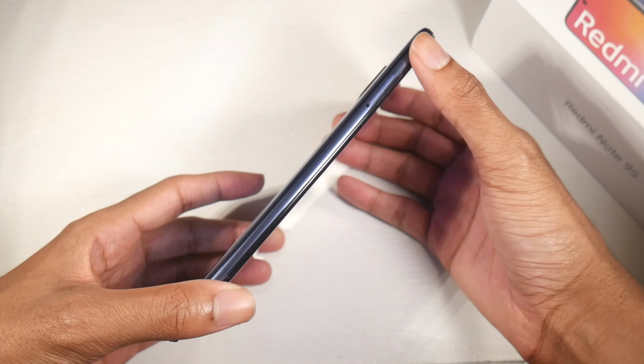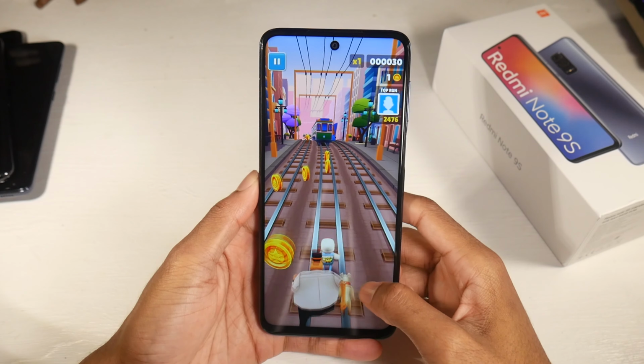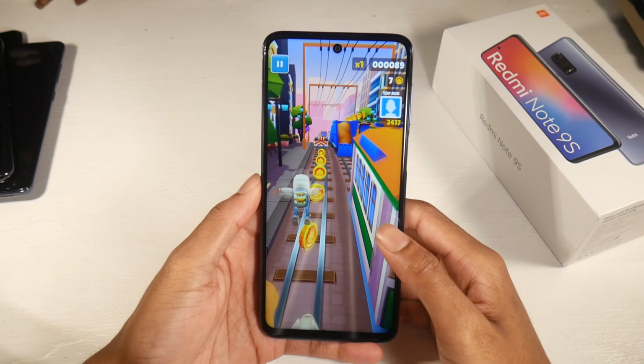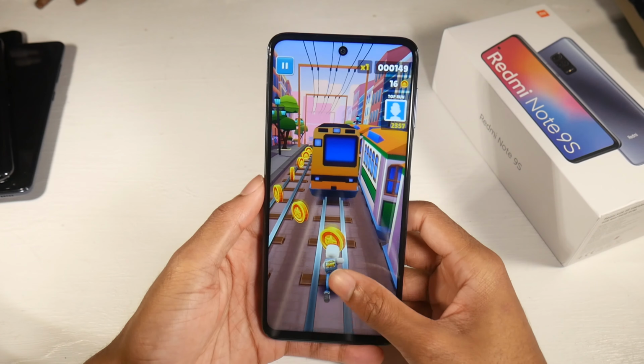So the display on here is a 6.67-inch display, and it is a massive phone. This is a really big phone. So if you're into just massive phones, then this is about the size of the OnePlus 7 Pro, just to give you an idea.